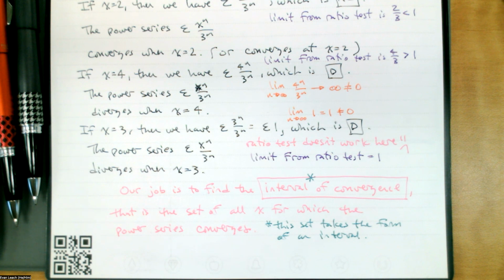It may look very inefficient to just poke around different values of x and try to figure out where the power series converges. That's only because it's very inefficient to just poke around different values of x to figure out the interval of convergence. We want a nice, clean way to figure out the interval of convergence. Fortunately, we have one. To find the interval of convergence, use the ratio test.